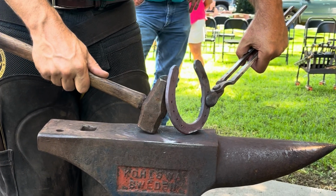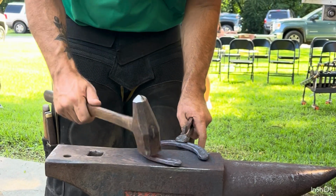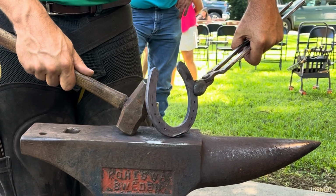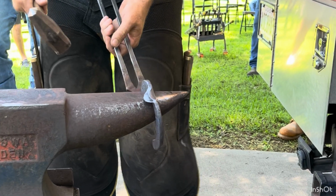Take a flat hammer, a flat horseshoe, and a flat anvil. It ain't gonna be flat no more. Give me a sec. It's funny how that works. Yeah. There ain't no point in making any of it flat.